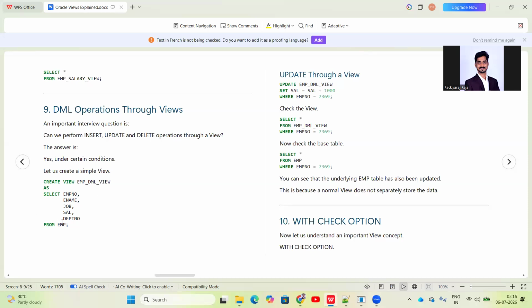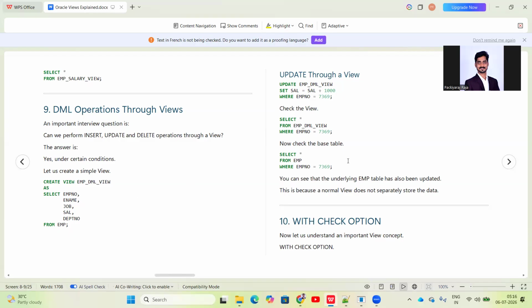If you gave some filter condition, for example, if you created the view with department number 30, then for DML operations, update and delete won't have any issue. But insert won't check the where condition. So what happens?